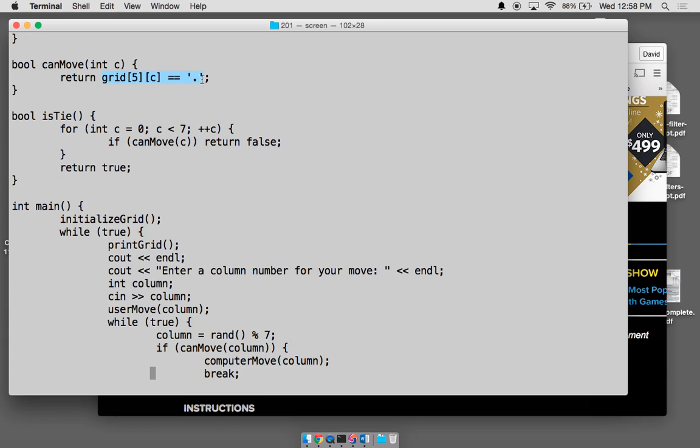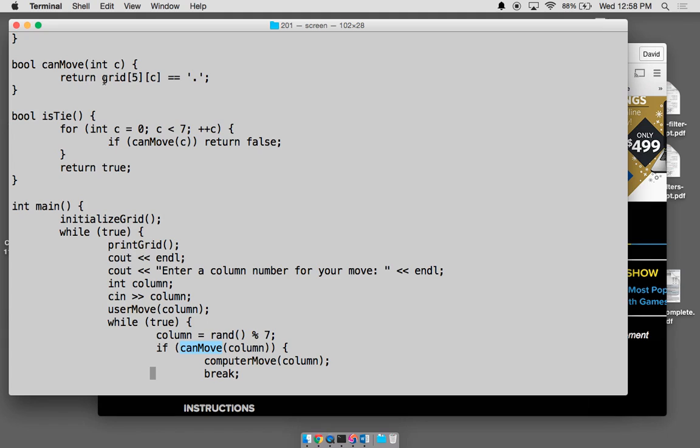I could have put that expression inside this if statement. Then I wouldn't need a function, would I? It's nice to reduce the number of functions, but then it becomes less readable. It's much more readable when I say canMove.